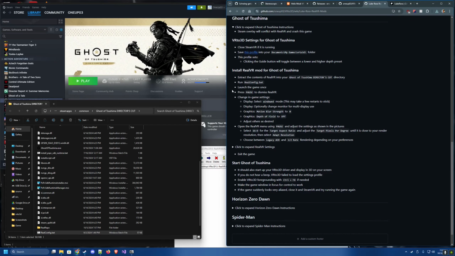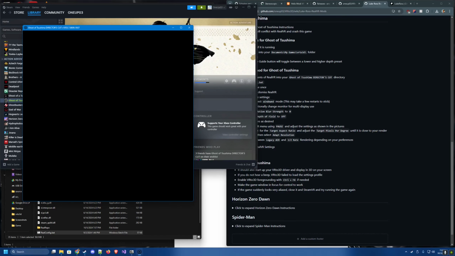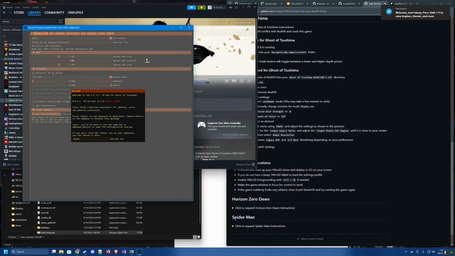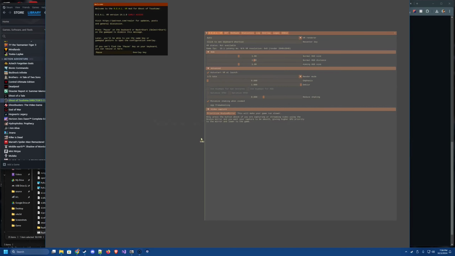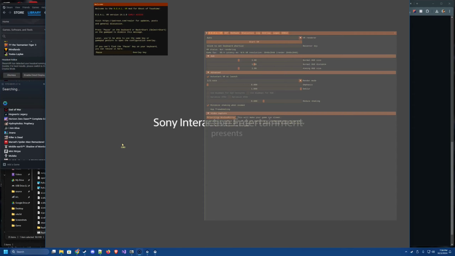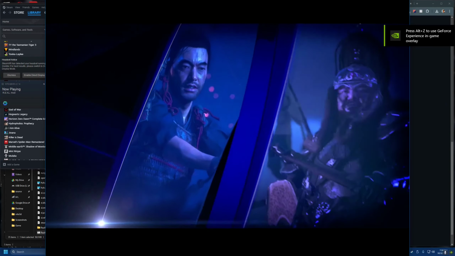And then we're going to boot the game. Okay, and click pause. You can see RealVR started up here, and the profile loaded with that beep.